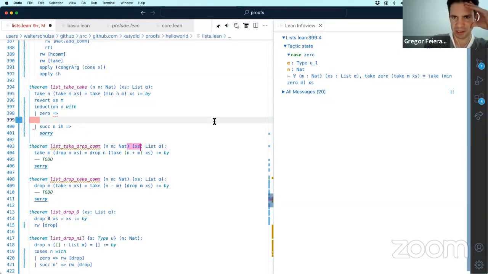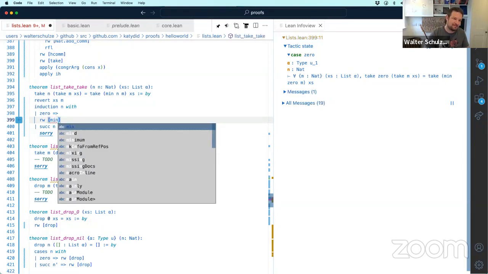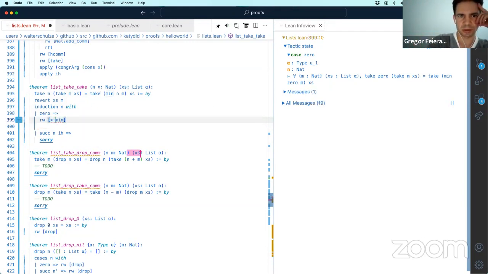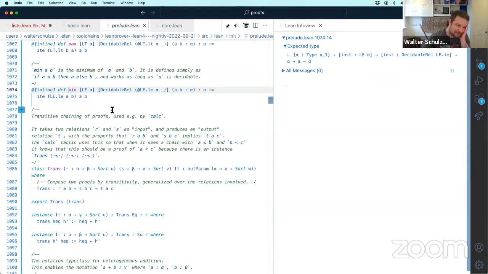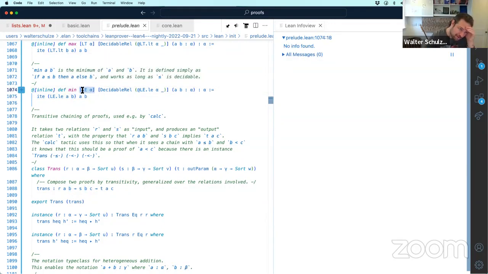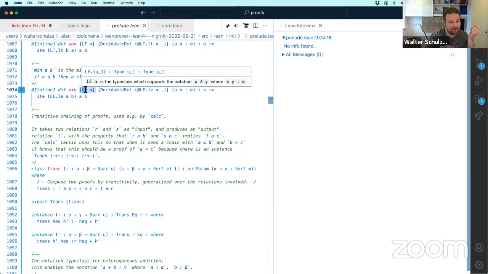And so min 0 m, we can definitely rewrite this. Okay, that's a good point. Maybe rewrite backwards. Let's go look at min. Okay, so this is the definition of min. I assume this is the less than or equal. Yes, this type class supports less than or equal.